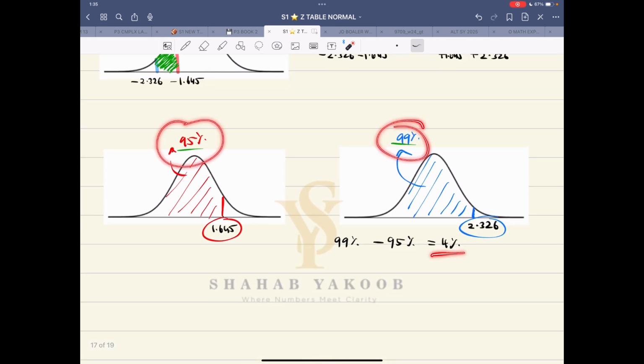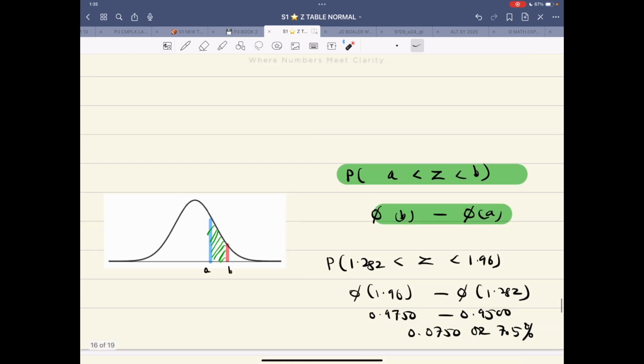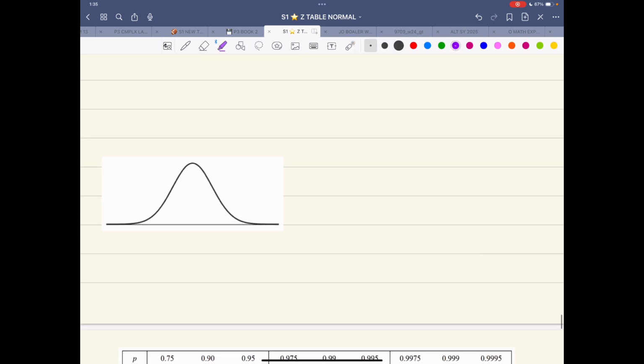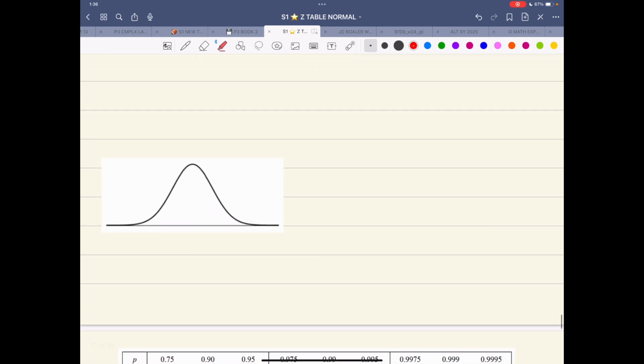the difference is 4%. Now, if you want me to write it in a formula like this between A and B, so let me write it like this. So let me choose this red color, and I have chosen the red to be the far one. So this is the red color. And this is the blue color between 2 values. That's right over here. And both values are negative. So this is negative B. This is negative A. We are interested in this area.